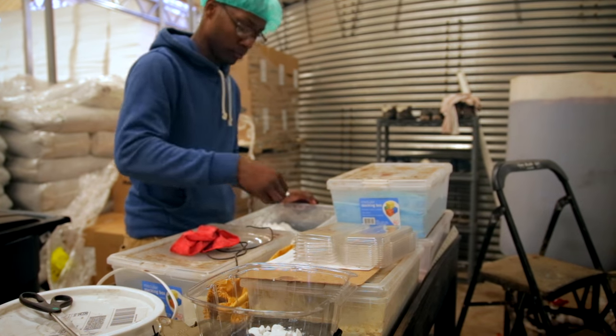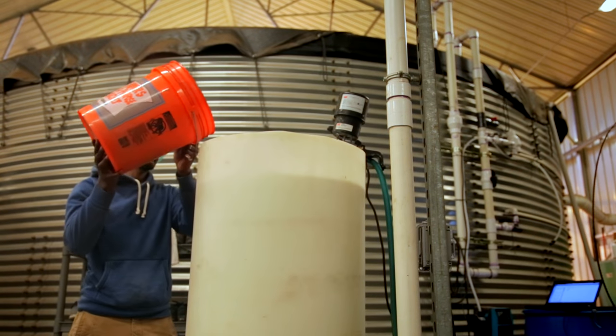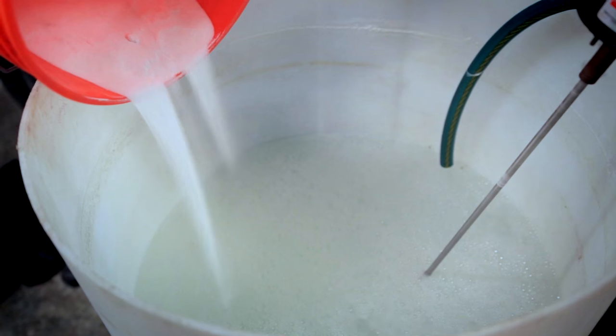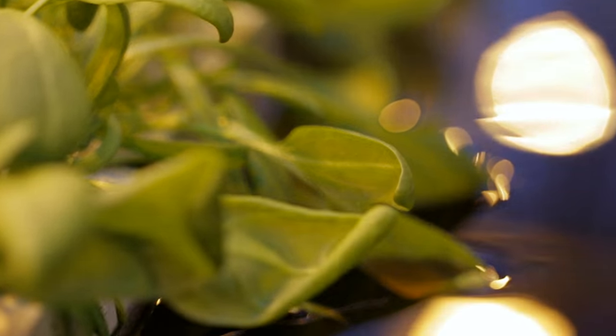What's trickier here is perfecting the mix of nutrients he gives the plants. Without soil, there's no buffer between the delicate roots and the potent fertilizer. If I don't get it quite right, I could potentially burn the plants, at which point we'd have to drain a pond. And today, I have not had to drain a pond. Have you killed any plants? I have not killed any plants, no.